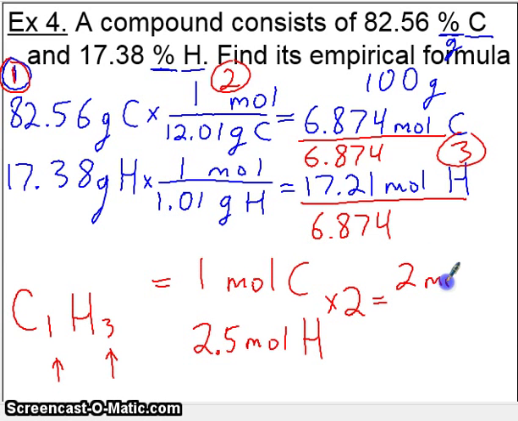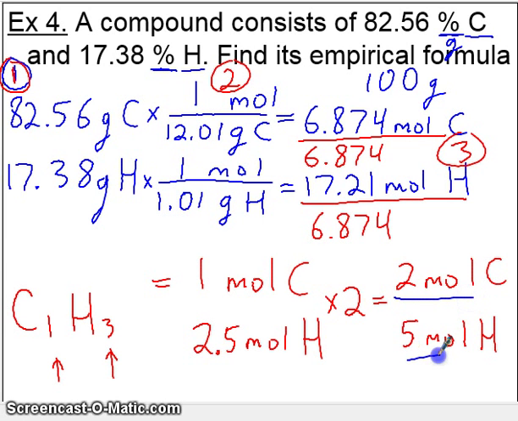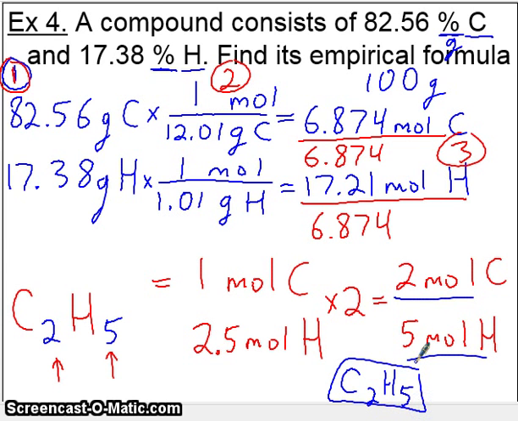We multiply both of these by 2. That will give us 2 moles of carbon and 5 moles of hydrogen. You multiply by some whole number, by 2, by 3, by 4, until you get to whole numbers at the end. This is actually your ratio that goes in here. Inside your compound would go a 2 for the carbon and a 5 for the hydrogen. So C2H5 would be the empirical formula.